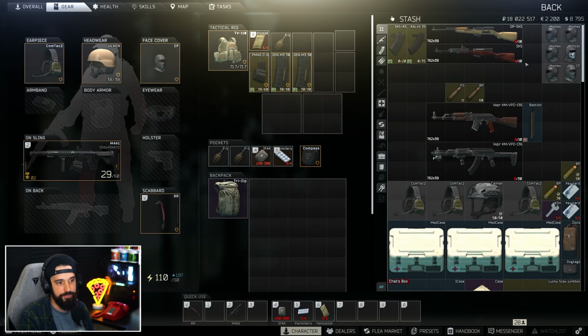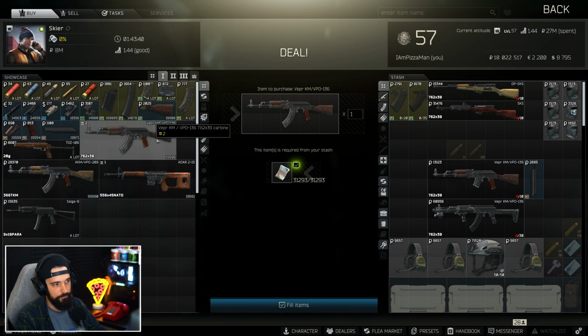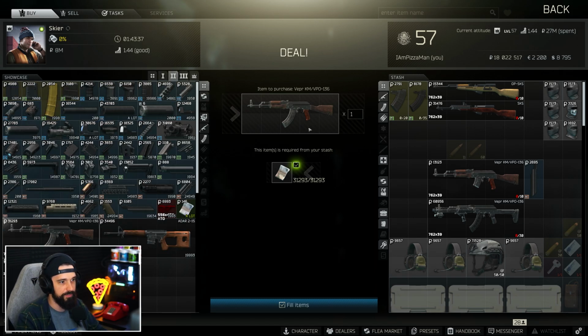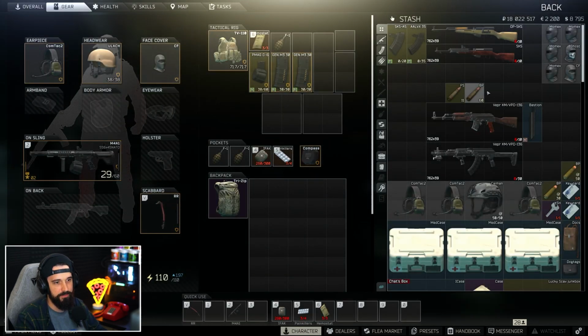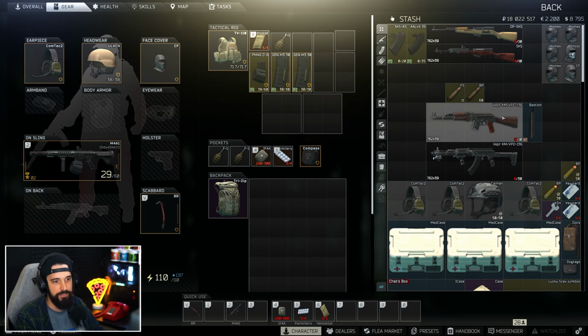You can also purchase this from Skier at level 2. You can barter for it with some horses at level 1. You can purchase it outright from Skier at level 2 for 31,000. So I would definitely check the flea market first. This video might bump up the price on the flea market a little bit, but I'm sure they'll subside, or you can still buy them or barter for them from Skier.